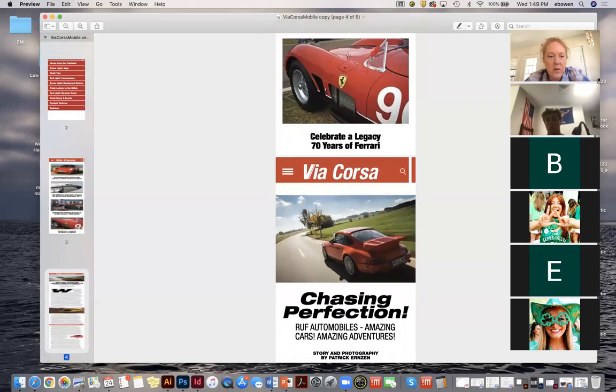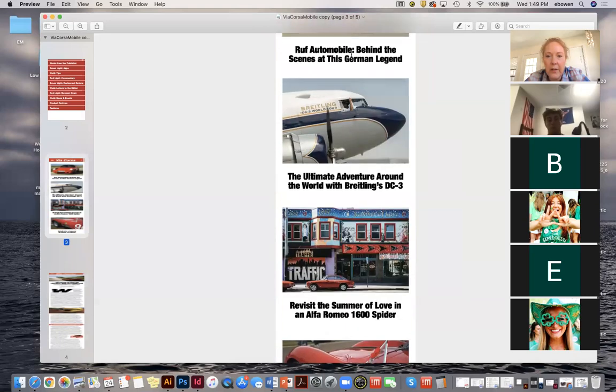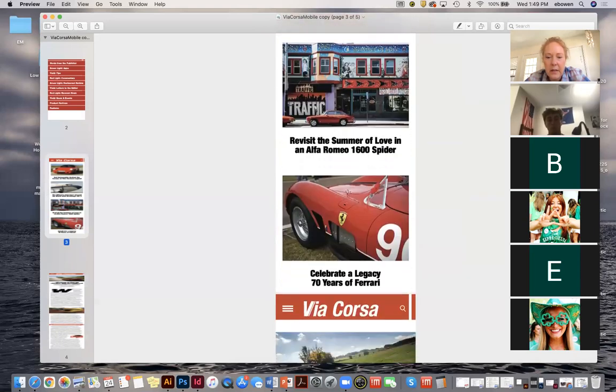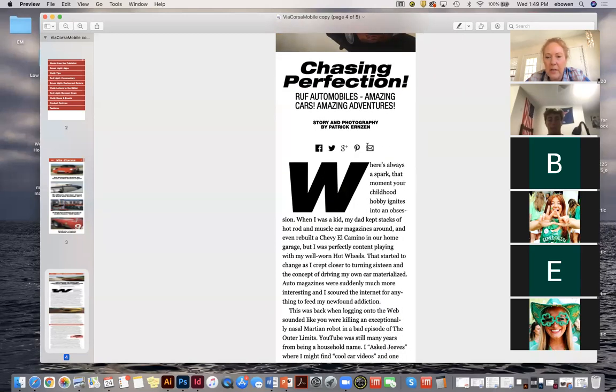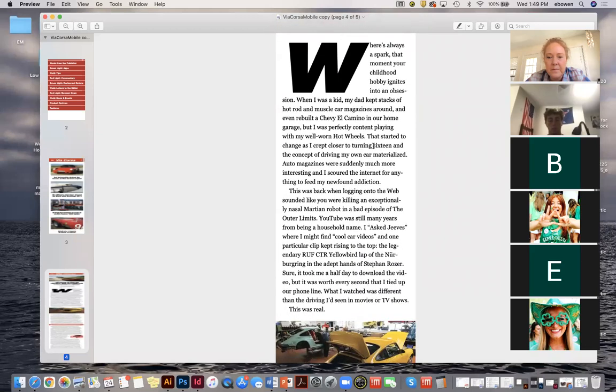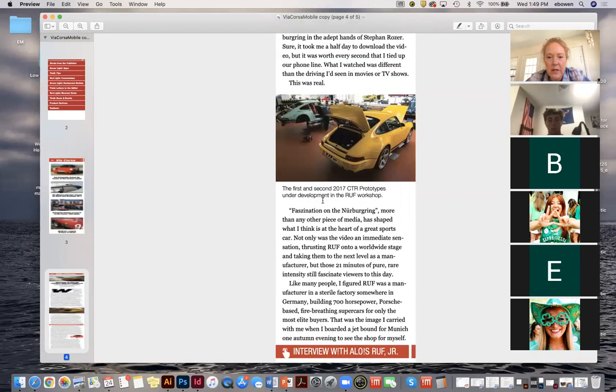So if we scroll on down, if we were to click on the feature story, here's the feature story laid out again. This is the same opening image that we had in the print article, our print version. We still have this running headline, head plate at the top with the logo type, the search, and the hidden navigation. We've got our main display head, our deck, our byline, our drop cap. We've added the social media icons here. We have our same images and captions.